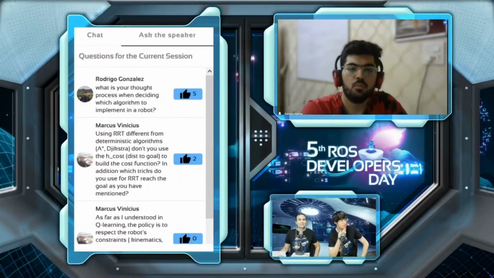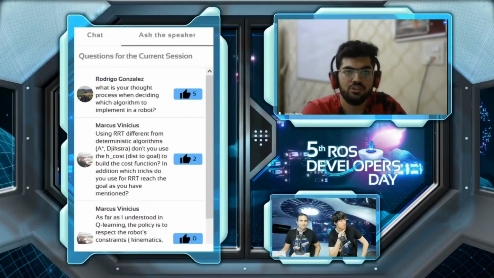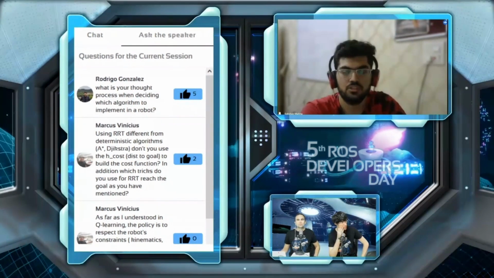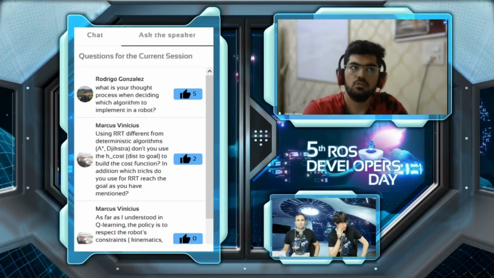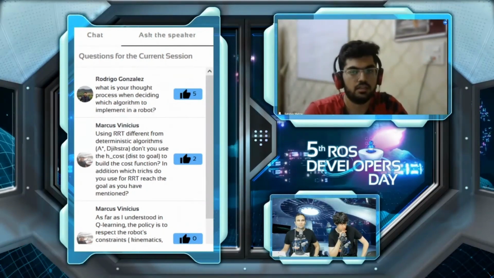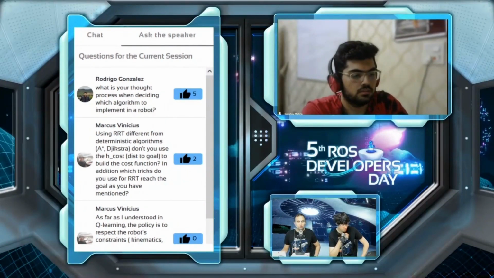If we want the robot to do path planning in the minimum amount of time, then we are going to use RRT-like algorithms. If we want the robot to find the shortest paths, then there are different algorithms to use. If we want the robot to avoid obstacles better, then there are different kinds of algorithms. So it depends on the problem statement, on what the robot is supposed to accomplish. Based on that, we select the algorithm. So it's not one algorithm fits all.